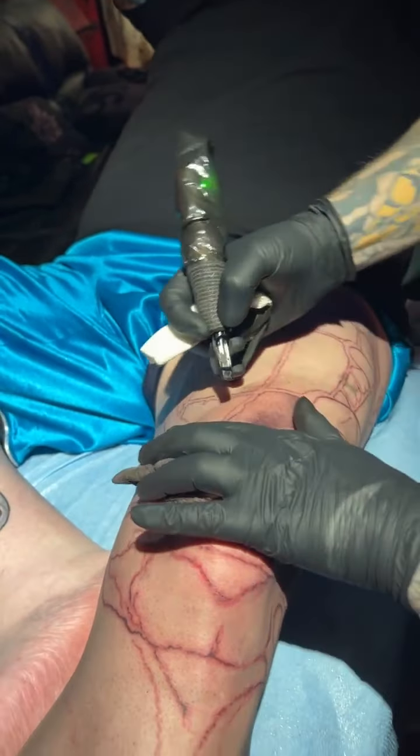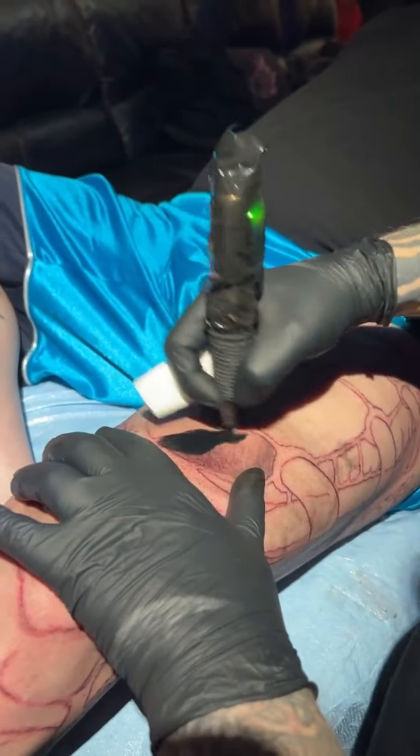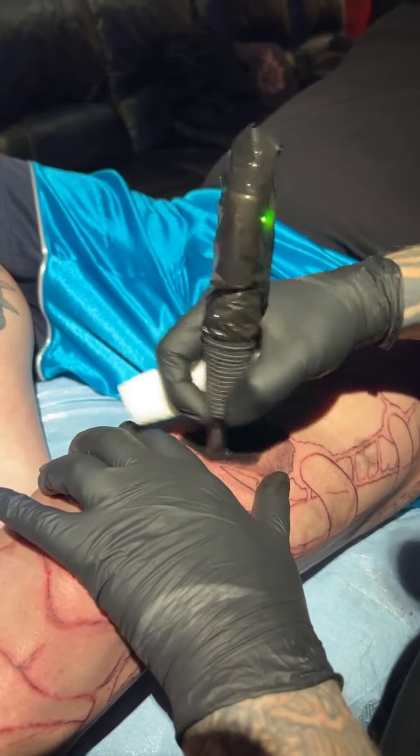Is it easy to cover up scars with tattoos? Depends on the scar, of course, but there's creative ways of doing all kinds of things. But it really depends on the skin.